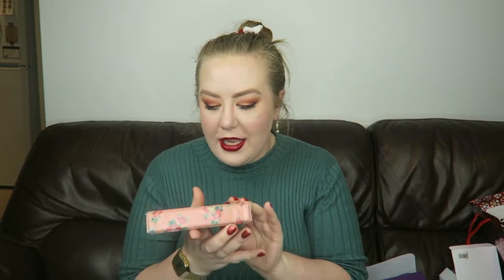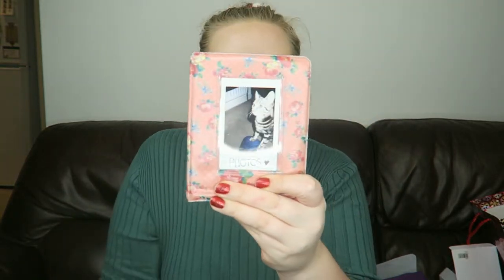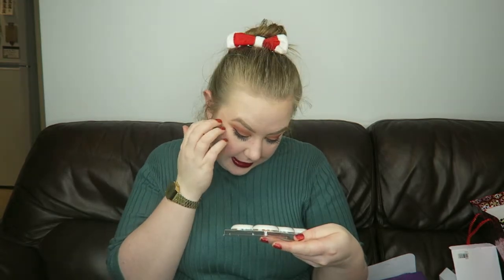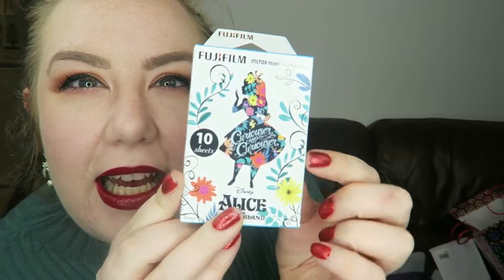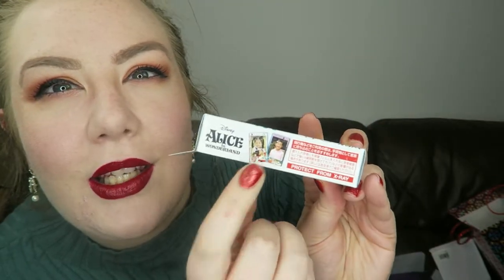Last year you might remember Chris got me an Instax camera, and this year he got me a couple of little things to go with it. First of all he got me this photo frame with a little picture of Muesli in it, and inside there are a couple of pictures of Muesli when she was a kitten and a picture of me and Chris outside the Lush pool store. He also got me these colour close-up lenses — coloured filters for the Instax — you just pop it on the front and it gives a colour with a little shape cut out, which is really cool. He also got me Instax film that has Alice in Wonderland patterns on it, which is really sweet. I'm really looking forward to using those.